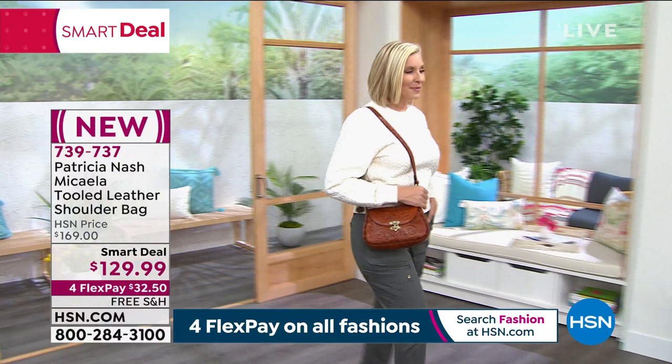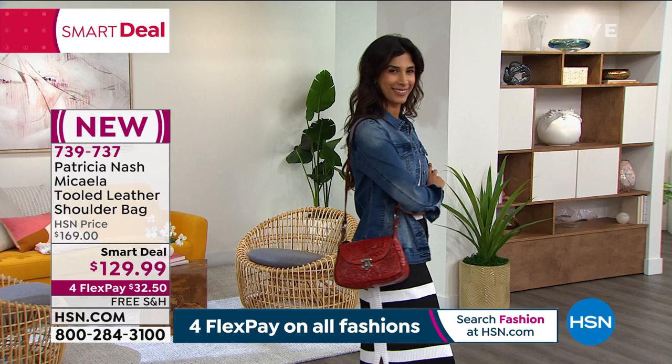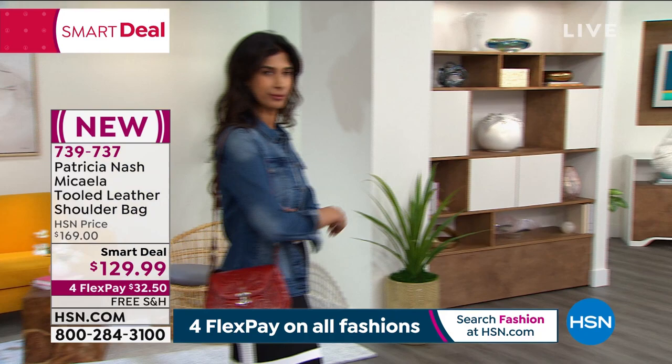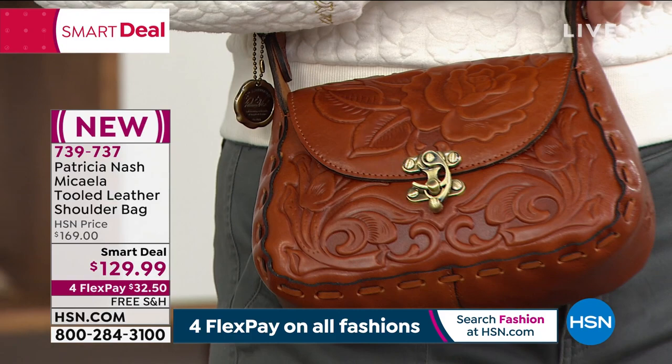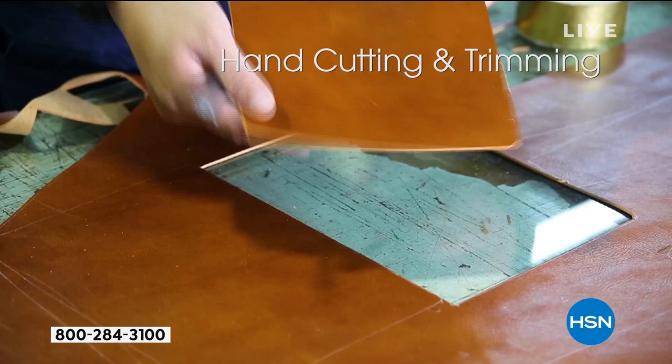Look at how beautiful that is. When you see a bag like that, this is a bag that is for you, for your daughter to take from you. It's a generational bag that's great for all ages and all styles. If you're boho chic, it's awesome. If you're doing the loungy, relaxed, casual look that we've all been doing, this is going to look great. If you dress up, with a beautiful sweater dress like Nadia has on, it'll also look very sophisticated. Classic leather tooling never goes out of style. Like English riding boots, it really shows that classic styling, but a cut above.